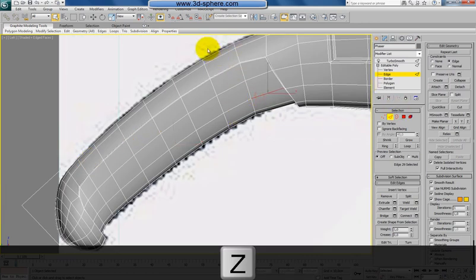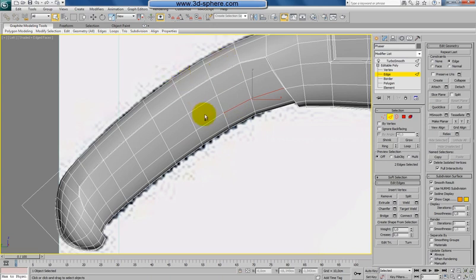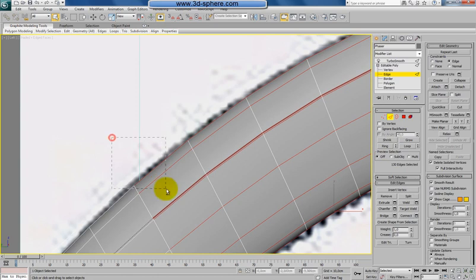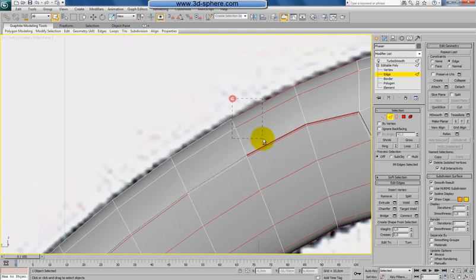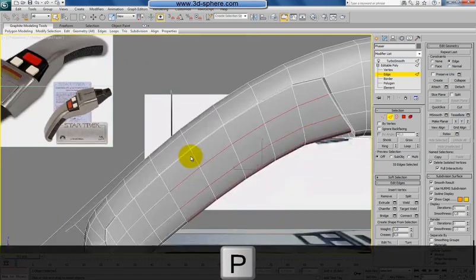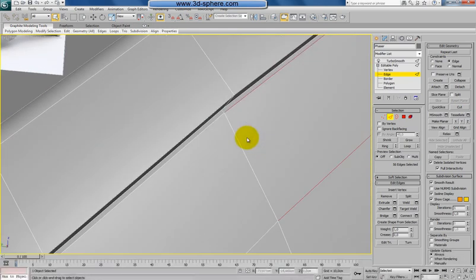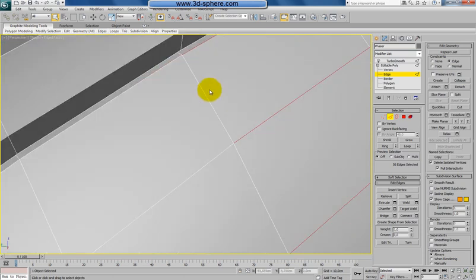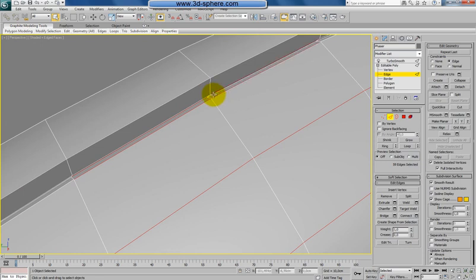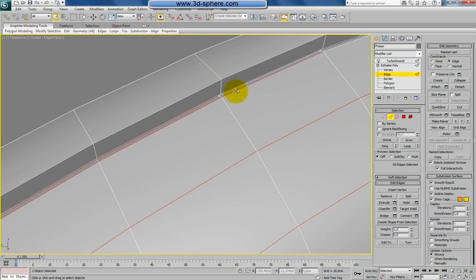I need to connect this, but I don't want to connect that, so I will select these four, five, but I'm thinking also for that, but no, I will not. So I'm selecting this one, ringing them, and deselecting this. I want to do the connect all over the shape. Actually, I can do it like this. Now I'll go to perspective view, Z to zoom, and to connection I need to add this one here and the one which is here inside the extrude which we did a while ago. And I need to do this from this side and also from the other side.